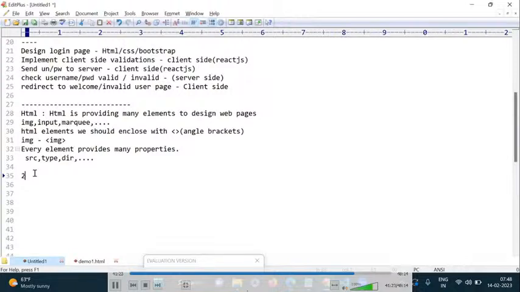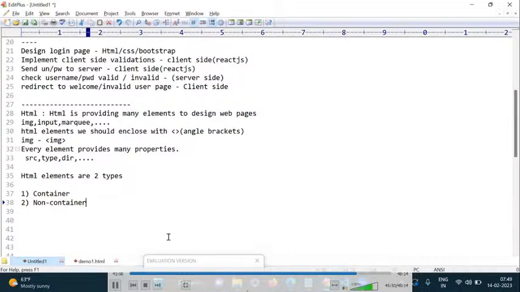HTML elements are of two types. Very important concept. Definitely in an interview, they will ask you a minimum of two questions based on this, remember. One is container, another one is non-container.